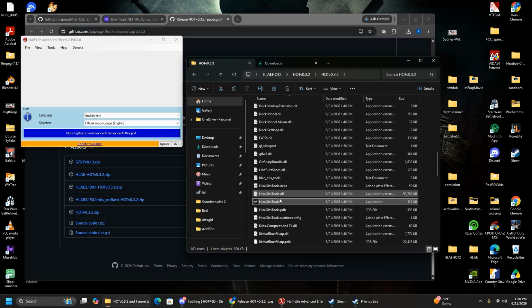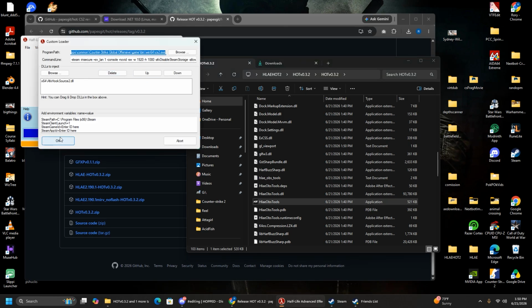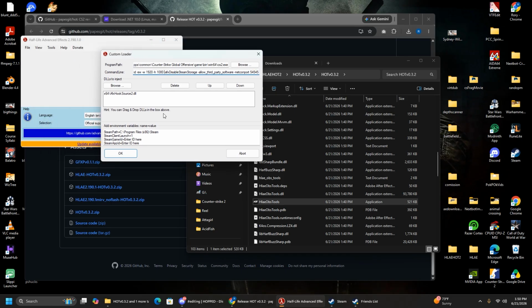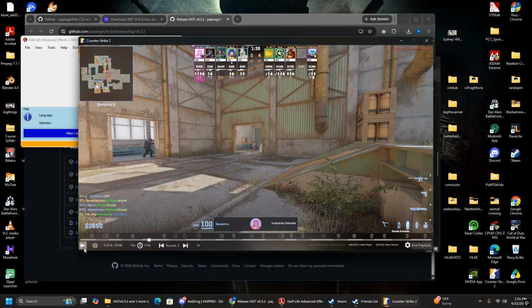Now I'm going to close this and I'm going to reopen it once we're in a game demo. So I'm going to run Counter-Strike, developer custom loader, as you would normally do. I believe these, I haven't changed these at all. They're going to have the netcon. That's going to be different, but this is just like a custom version of HLAE that we're using. And just to double check, I'm using HLAE 2.109.1.0. We're going to load this up and get into a demo. I'm in a Counter-Strike demo.